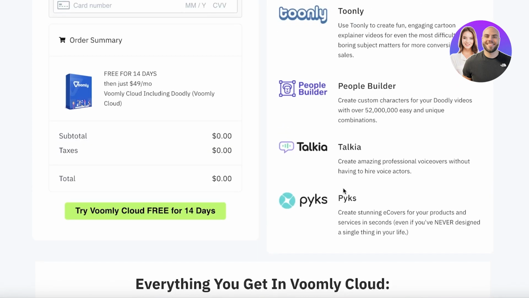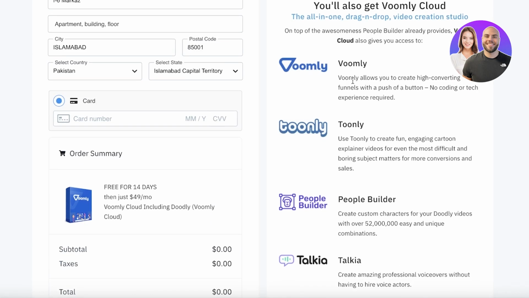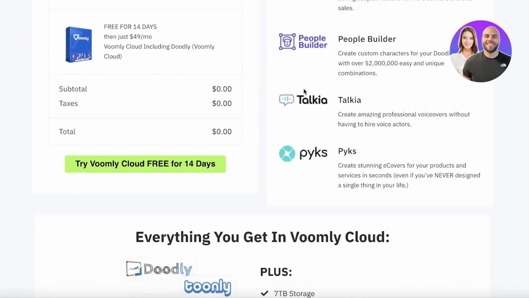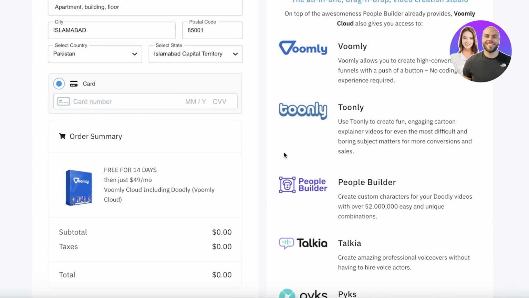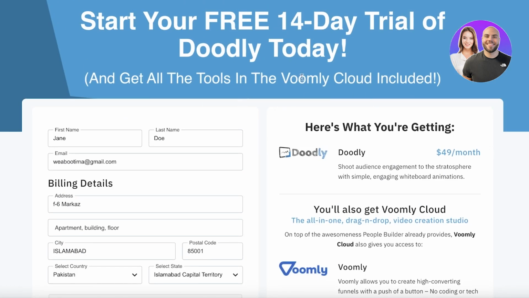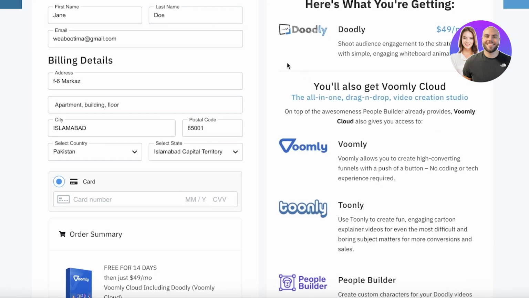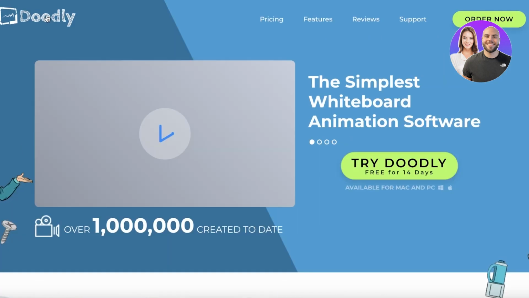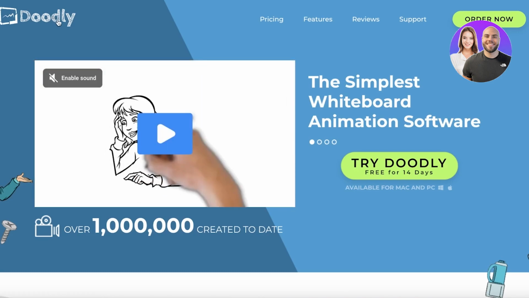And they also have Talkia, Pix, People Builder, Toonly, Voomly, and these are great tools as well. I'm not saying that these are not great tools. I'm just saying that you're only going to be using one tool and you are paying a larger price due to the fact that they're now marketing everything together. So that is one particular thing to note.